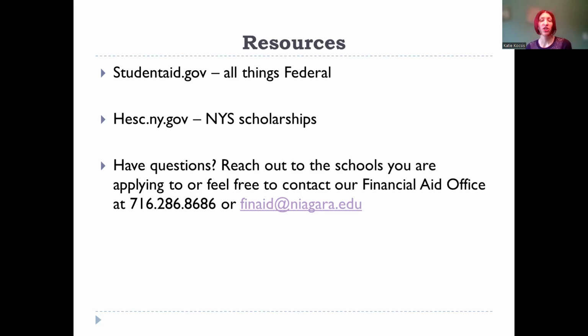But yes, please be sure to complete your FAFSA form as soon as possible. It really allows us to be able to determine what type of financial aid you will be offered. Even if you're thinking that maybe a school's price range might be out of what you're able to afford, don't rule it out based off of what their published tuition rate is. That tuition rate and fees is before any other financial aid is applied. So after your merit scholarships, maybe after some Pell Grant, some TAP grant, some other need-based grants or loans, it might really bring down the cost of that university or college. So don't rule it out.